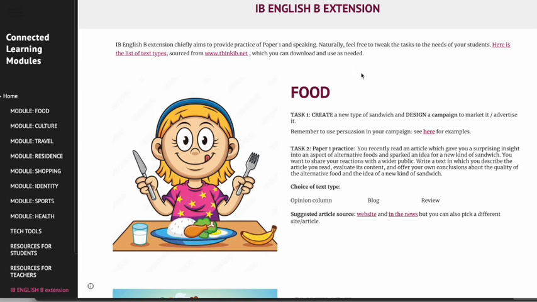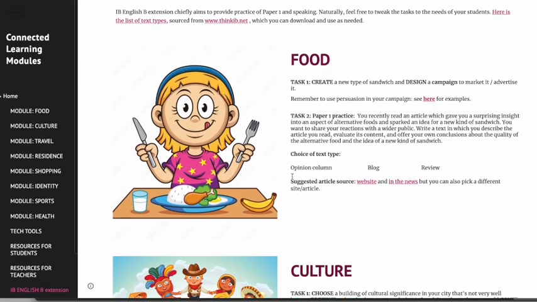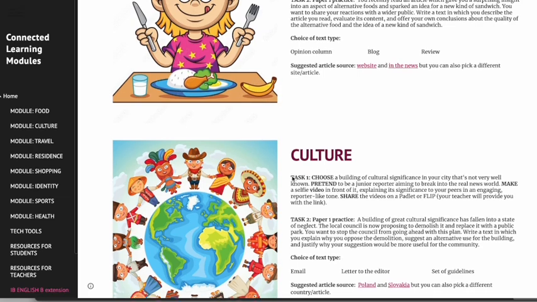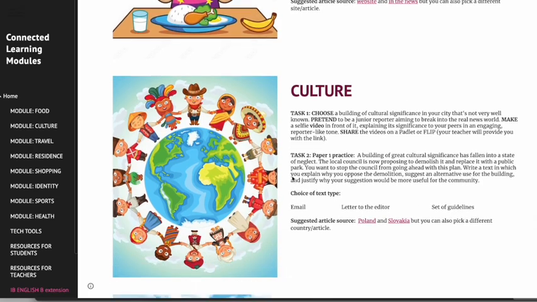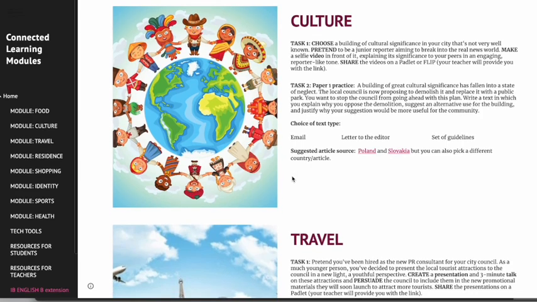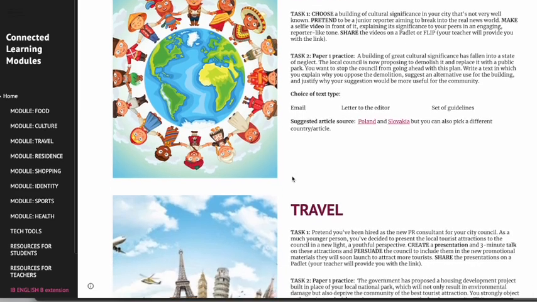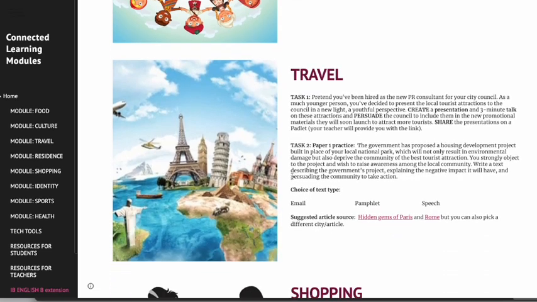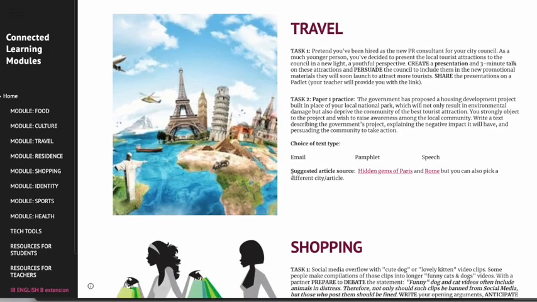So for each of these units, there are some tasks that are creative and involve speaking. And the second task is always a paper one practice, which is a similar or even adapted prompt from paper one exams.